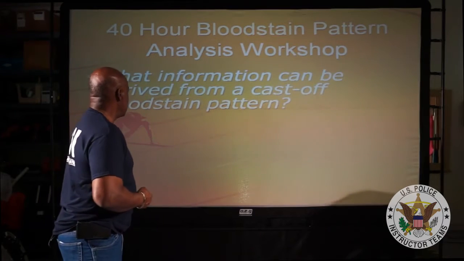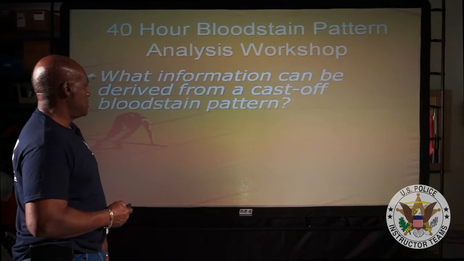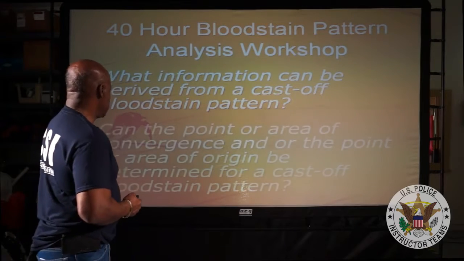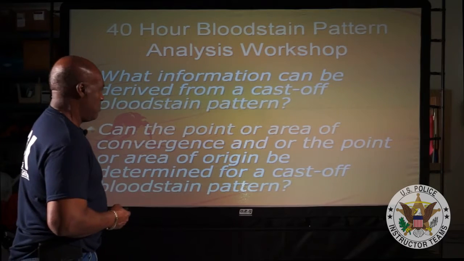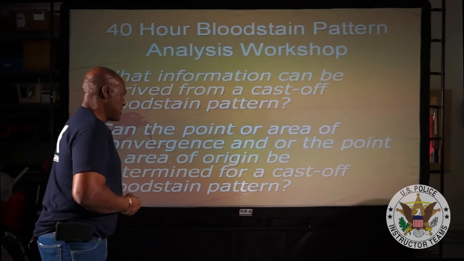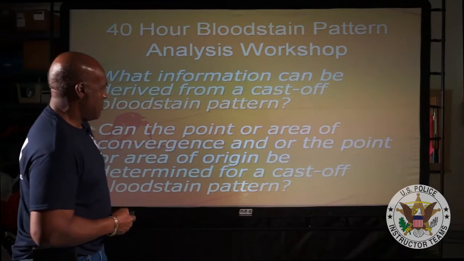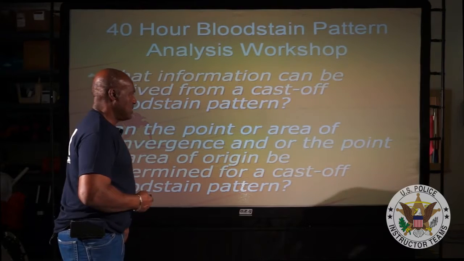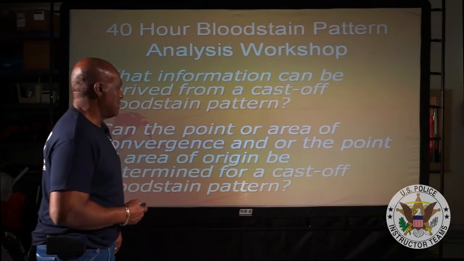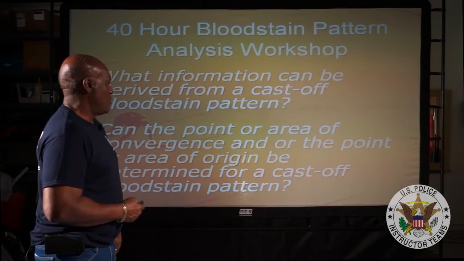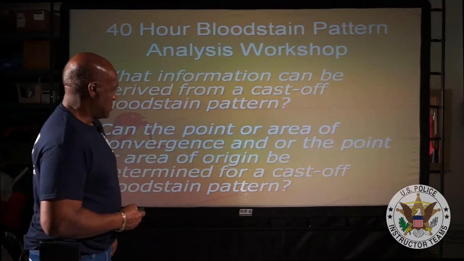What information can be derived from cast-off blood stain? You can determine the handedness, the number of blows. These are some of the information that can be determined from that. Can the point of convergence and the point of origin be determined from some cast-off blood stain? Yes, it can be done for some cast-off blood stains. We have to establish the 90-degree stains, and then we can pick some of the smaller or the oval shape, and then we can get a right-angled triangle and get a relative distance from where the blood was cast off, or the nearest point from where the blood was cast off to the target surface.